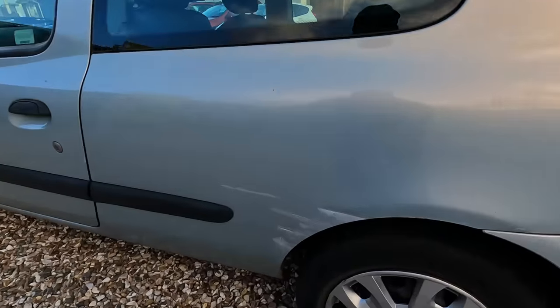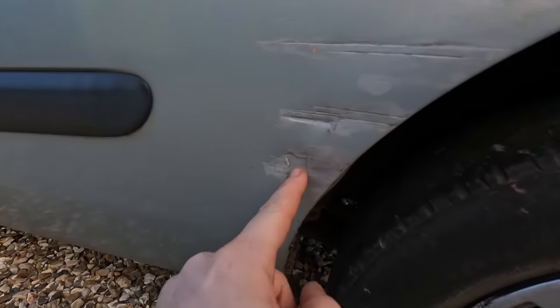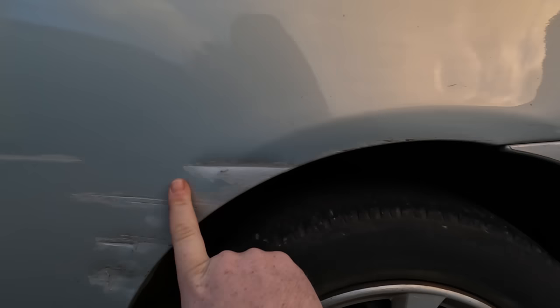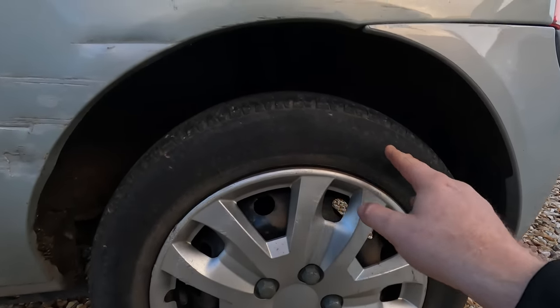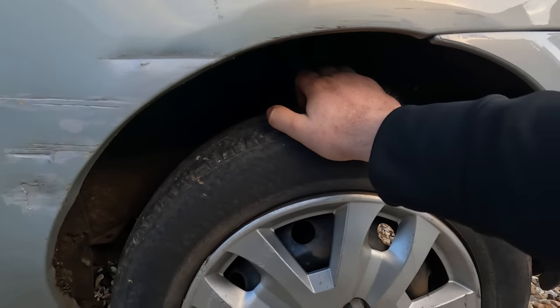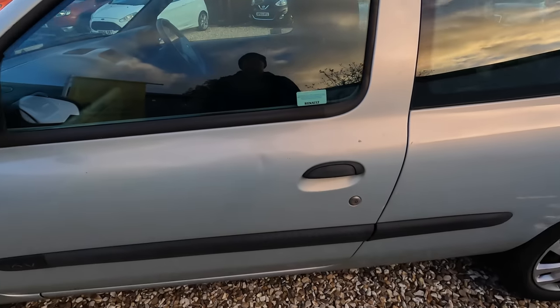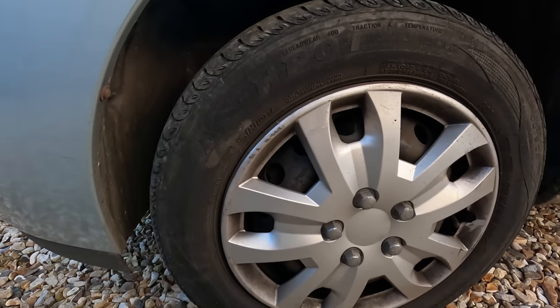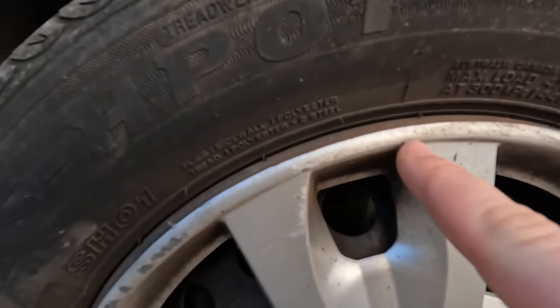This side of the car tells a bit more of a story. We've got quite a little boff here, and that one has some filler in it interestingly. Perhaps they've had it repaired and then done it again, because you can see how that whole section's flaked out. Picasso's been at it — brushing in some paint here just makes it look more obvious. If you just dabbed in some colour into that little scratch, it would have looked better. Coming up the other side, a bit of a prang in the door — that's just from a car parking ding, someone's probably opened their door onto it, which is upsetting but doesn't detract from the quality of this car.